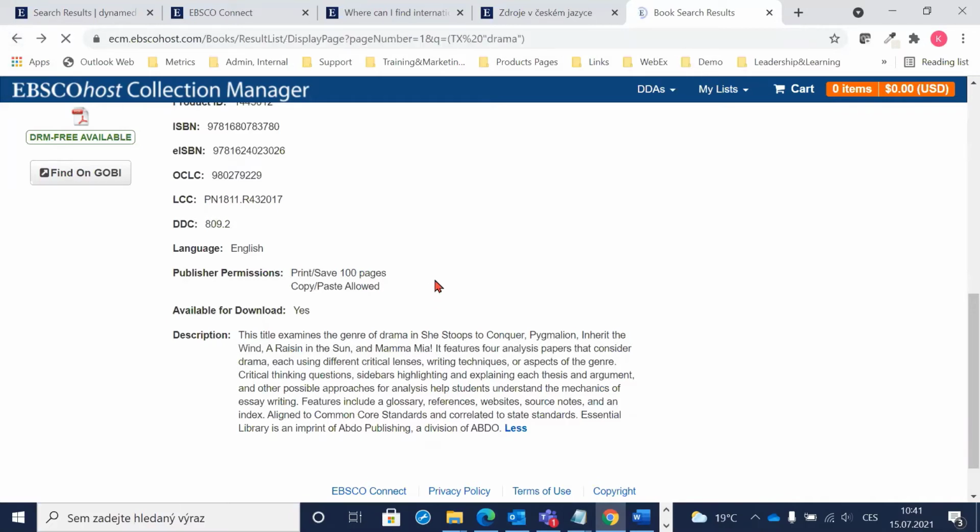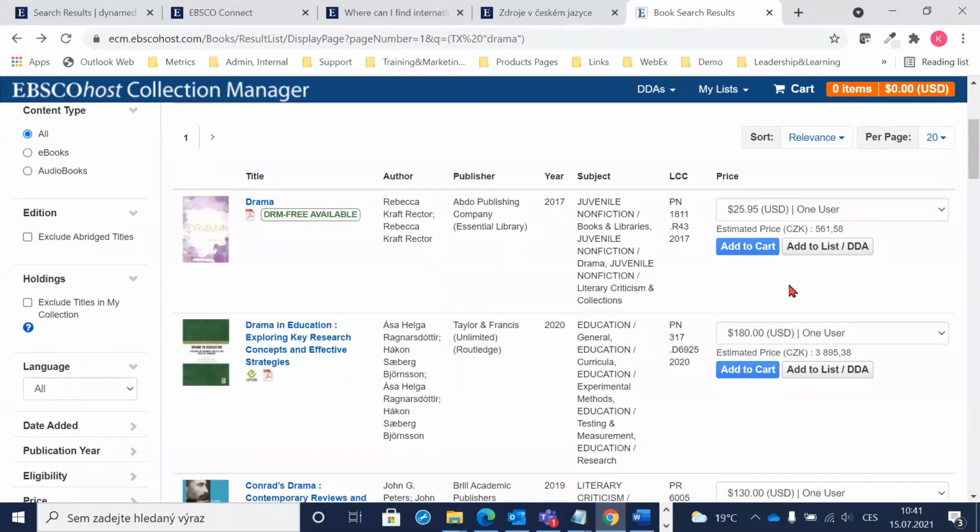Let's have a look. I go back to the result list. Let's have a look at the access models. I mentioned we are offering different access models. Three of them are main. Then there is the fourth one, concurrent access. I will not explain this one. It's a bit tricky. If you would like to learn more about it, let me know in the chat and I will talk about it. But otherwise, I would like to introduce these three.